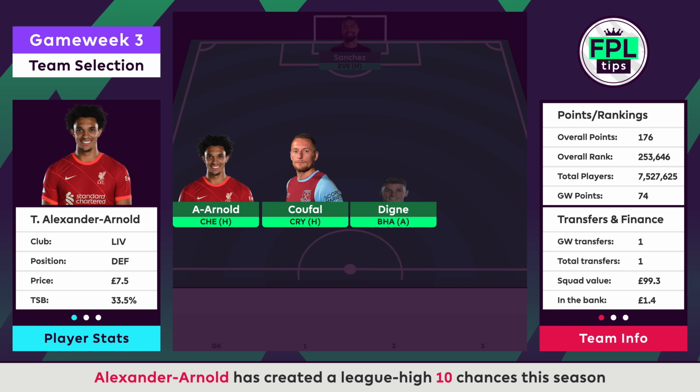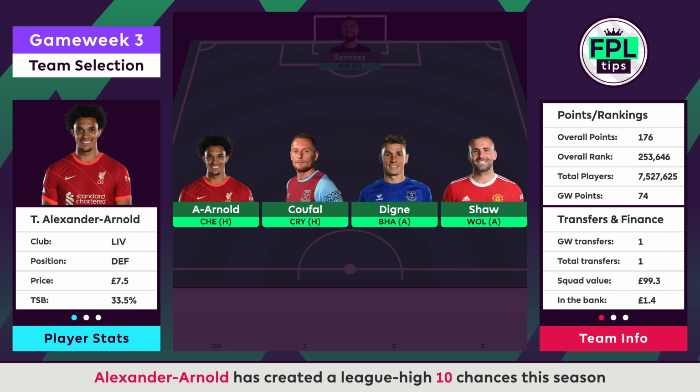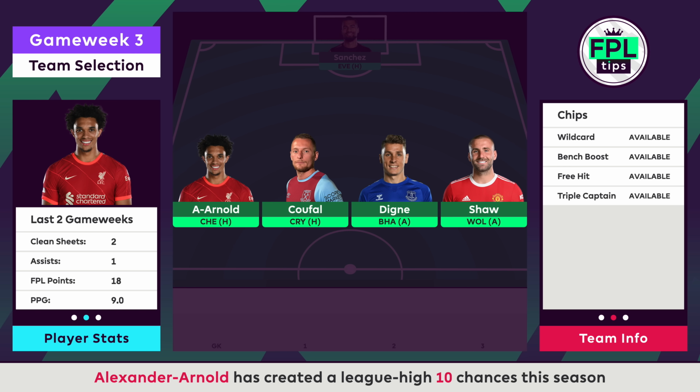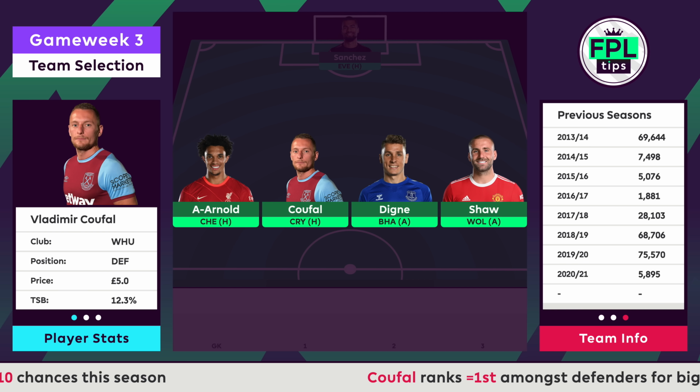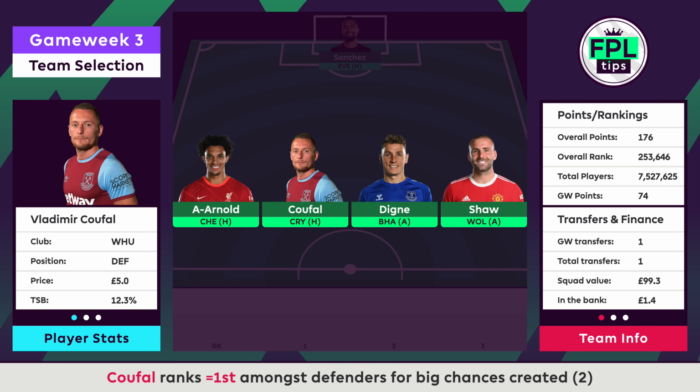This looks to be a good week for the big 4 defenders, and it's even hard to leave out Daniel Amati, should he retain his starting place against Norwich. Liverpool face their toughest test yet, a Chelsea side with a certain Romelu Lukaku leading the line, but Alexander-Arnold has created a league-high 10 chances so far. Only Vladimir Coufal can equal his 2 big chances created amongst defenders.